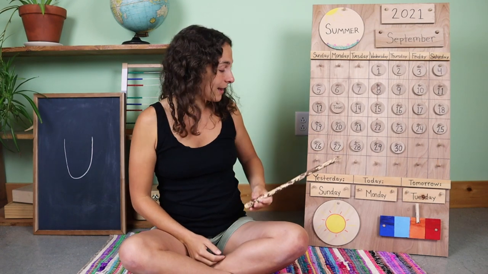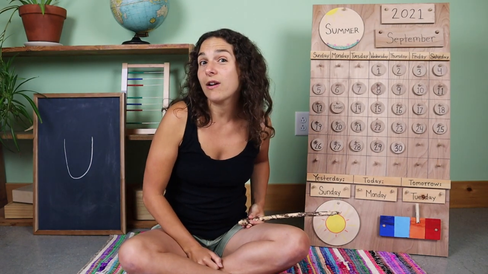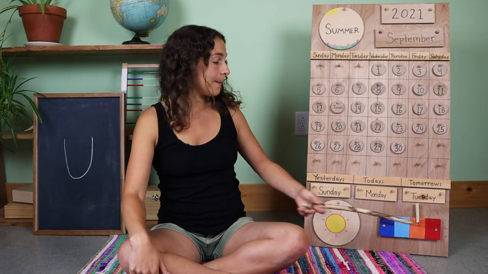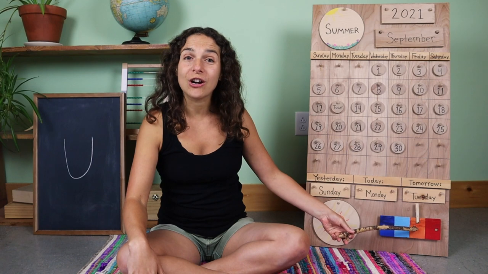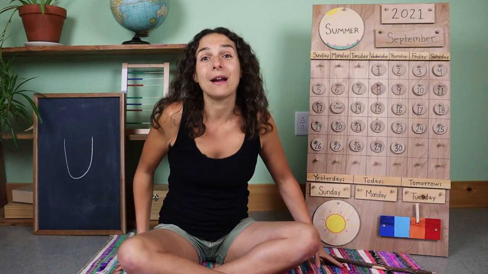So today where I live, it is a sunny day outside. I don't see very many clouds in the sky, just a clear blue sky, and my temperature chart is on orange because it's warm today. Warm and mostly sunny. What do you see outside of your window today? Thanks for sharing the weather with me.